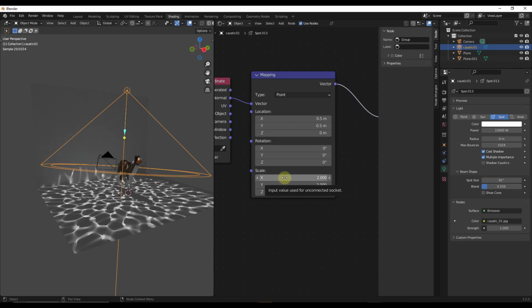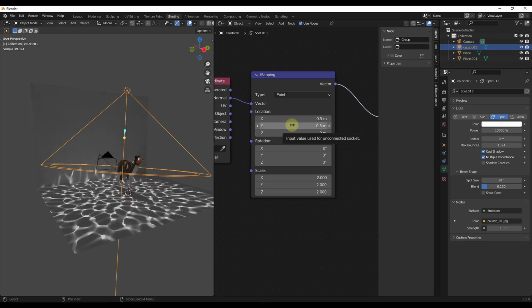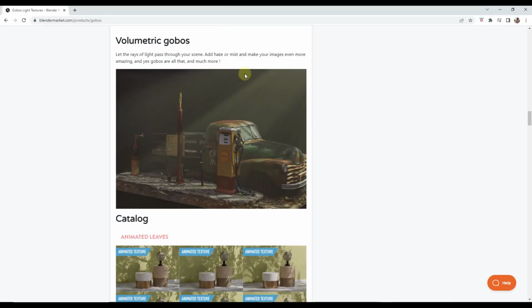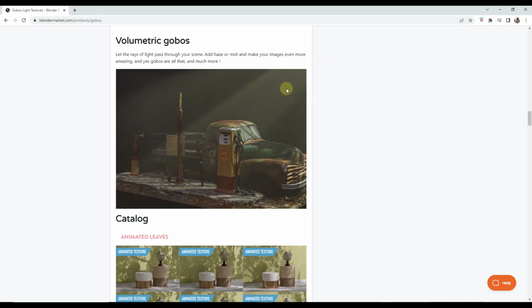That doesn't work as well for some of the animated ones. It does work really well for some of the repetitive textures. You could also keyframe the locations on this. So if you wanted it to move, for example, you could keyframe the different locations on here in order to get kind of a moving water look or something like that. You could also combine this with a Principled Volume if you decided that you wanted to do that. So that definitely does allow you to get some interesting looks if you want to simulate an underwater look, or if you want light beams, other things like that. You can definitely use the tools in here in order to do that.